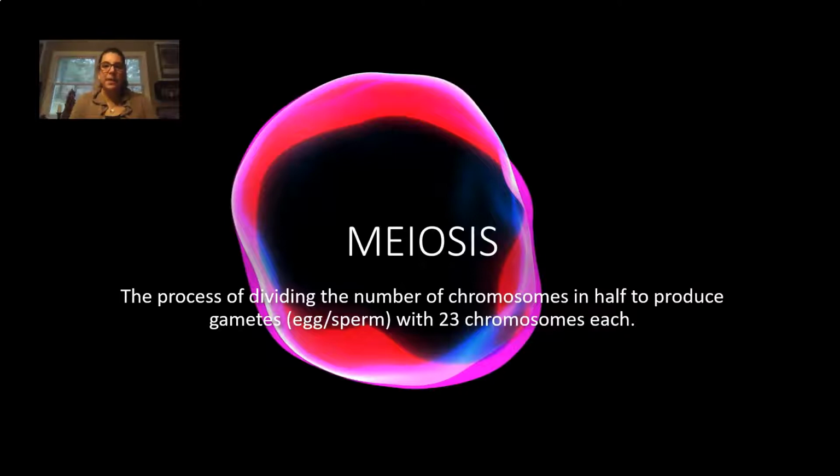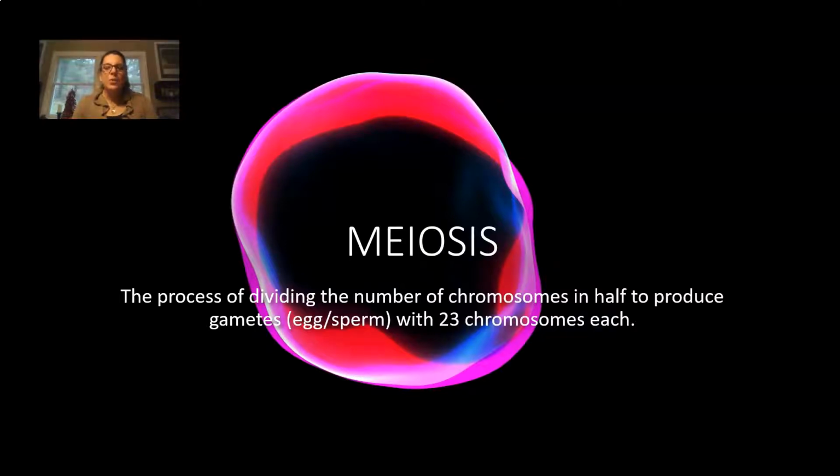Meiosis is going to have some similarities, especially in how we name things and the processes, but the end result is very different. Meiosis is a process where we're going to take 46 chromosomes, each with 2 chromatids, and divide it into 4 cells with half the number of chromosomes, half the number of chromatids, and those 4 cells then will be potential reproductive cells, so sperm or egg.